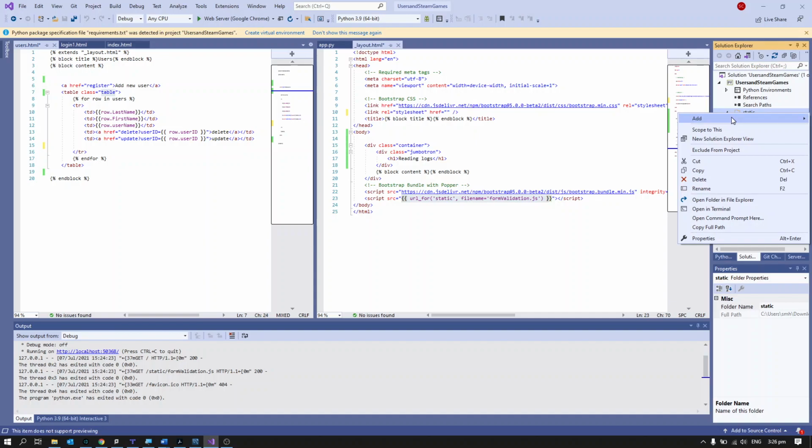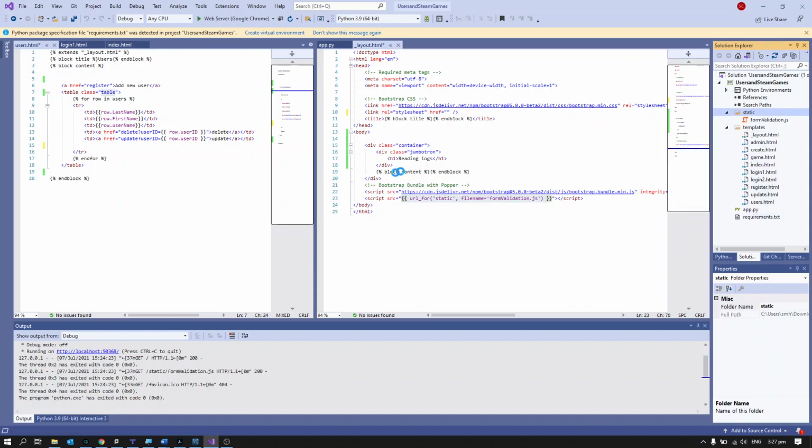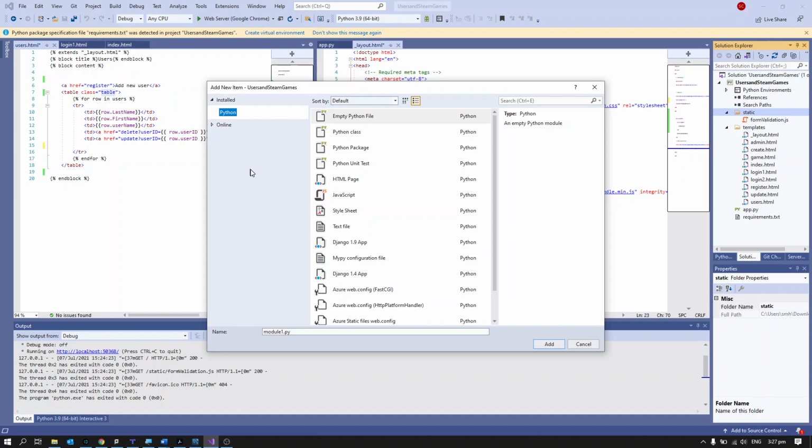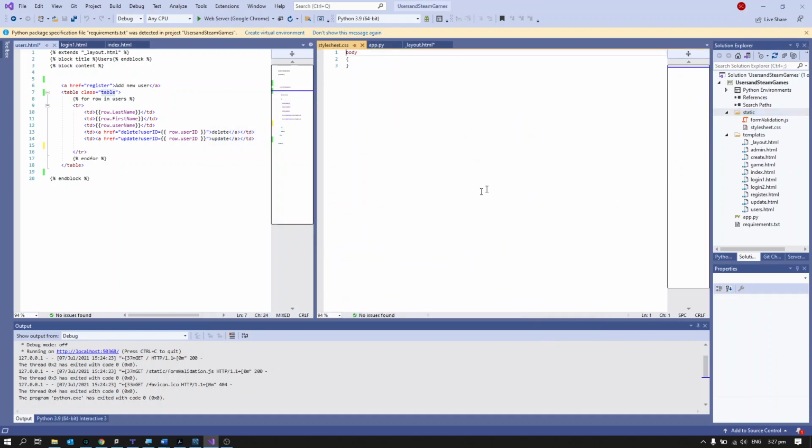So right here I'm going to add a new item which will be a style sheet. I'm going to call it stylesheet.css, and I'm going to give it a lowercase s just to be consistent. So I have a stylesheet.css. I always like to check that things are working correctly, so I'm going to say background color red. I'll take this out after I've checked that everything's working.